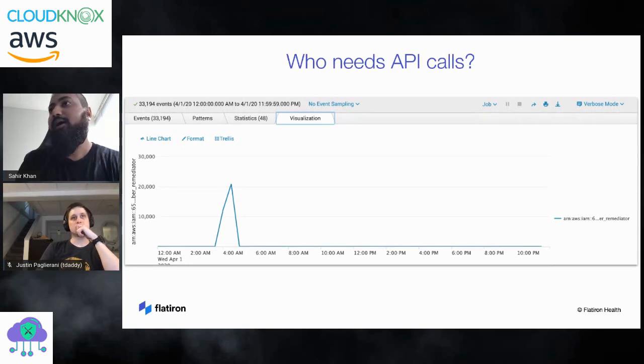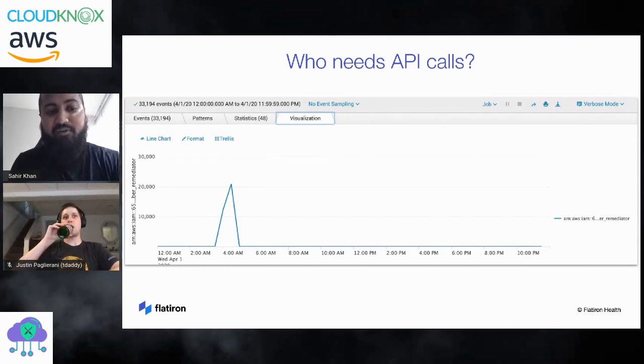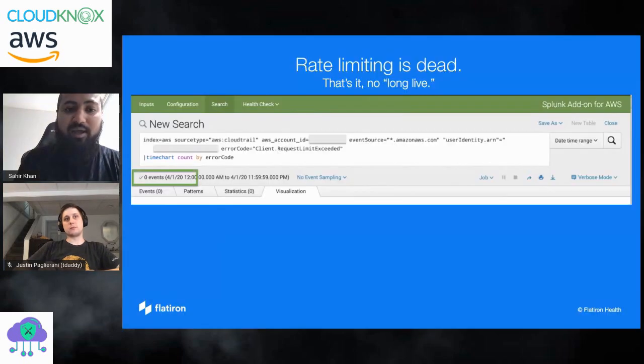All right. So now, who needs API calls? What we see here is a big drop in the number of API calls our remediator function was making. The one spike you see is the poller function, which was running nightly for describing the resources. And if we move ahead and look at how many request limit exceeded errors we got, it was almost zero. Maybe it won't translate exactly the same for you, but we experienced zero pushbacks from AWS.